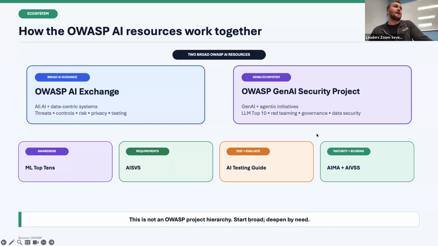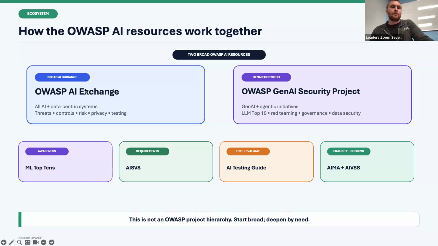The AI Exchange is securing your machine learning or your Gen AI, and then the infrastructure that these are set up on. Gen AI is going to look at securing Gen AI and Gen AI only. And under that, you have little sprinkles of projects or guidance. But these all work together.